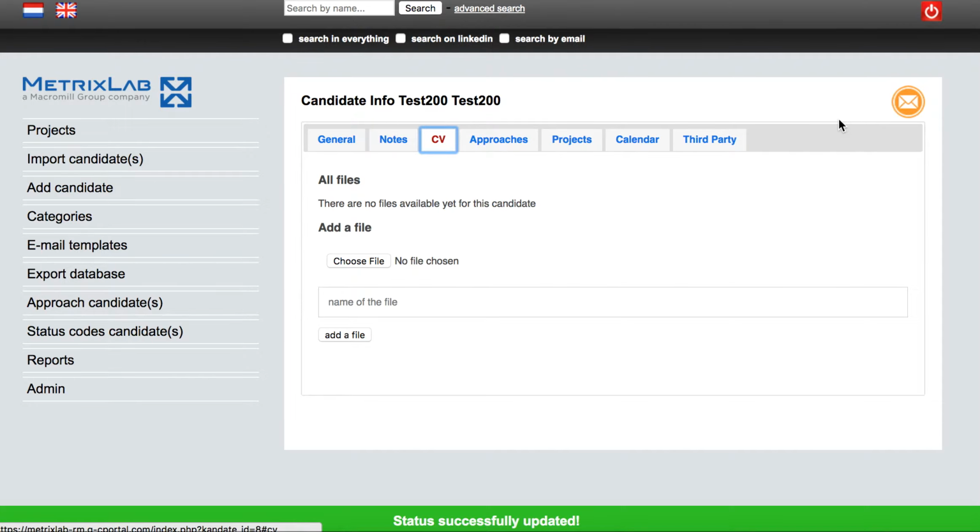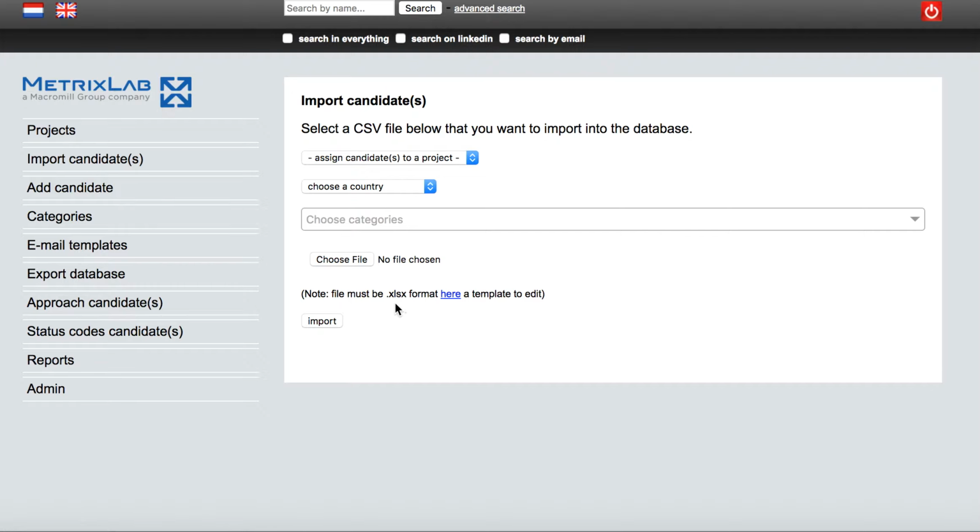Now, if you have a full list of candidates, you can just go to import candidates. Here you have a format. I will recommend you to download it and to look at it. I'm not going to do that now, but look at how it's structured and what are the names of the key fields. The 4 key fields you need to have, otherwise the upload would be rejected. So just have a look, make sure you have those fields and that they are named correctly.